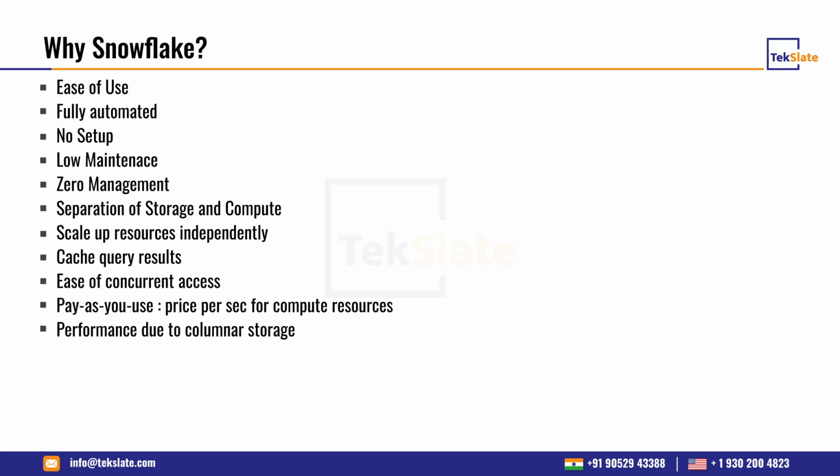Next, scale up resources independently and cache query results. So whenever you run a query, the results are cached. So next time the compute charges will be decreased. If you are running a query more than one time, the compute charges will be very low because it has a cache.